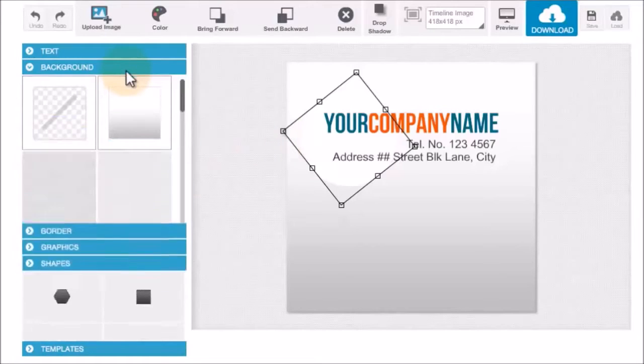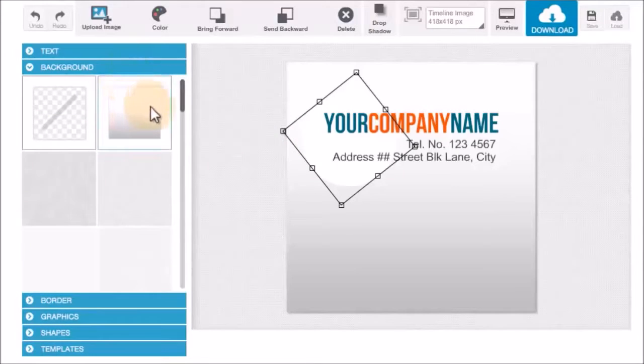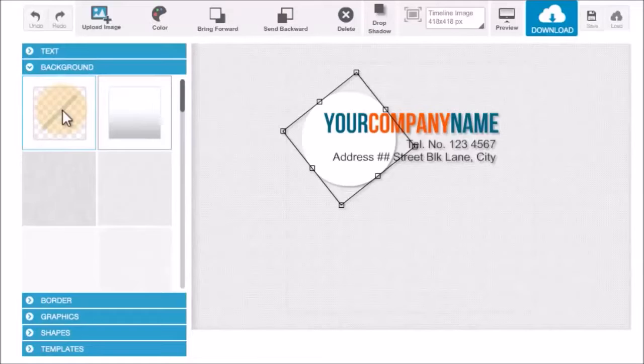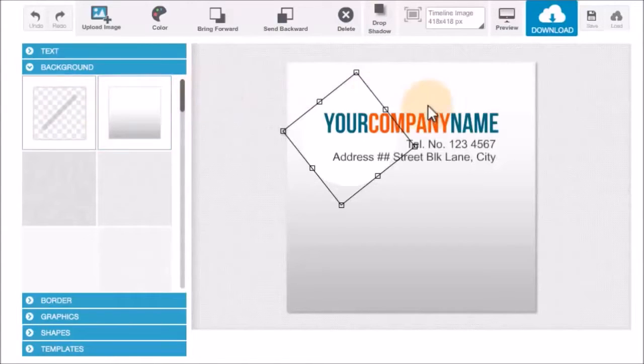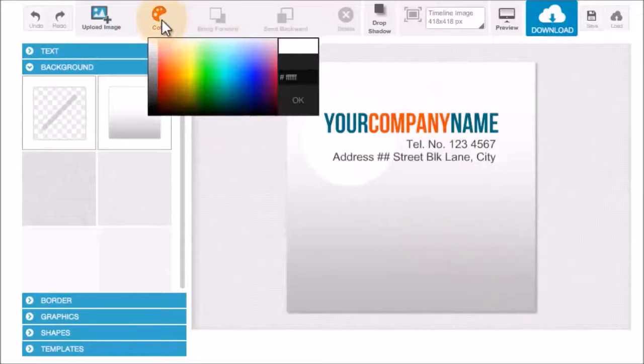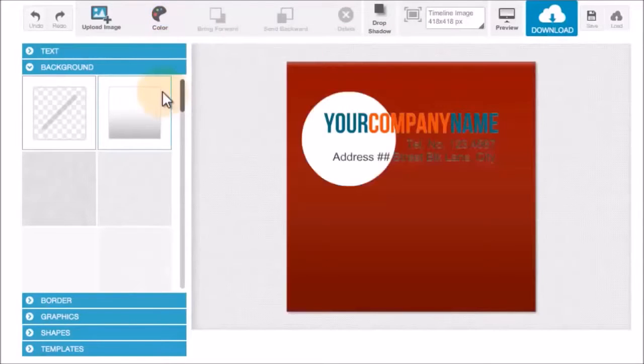Let's go to backgrounds. In backgrounds, we have a few options for you. You can choose to have a transparent background by this first option. Click that, and that's going to be transparent like that. You can also choose to have a gradient, which is the default. To change the color of this gradient, click on your background and then hit color, and then choose any color that you like.